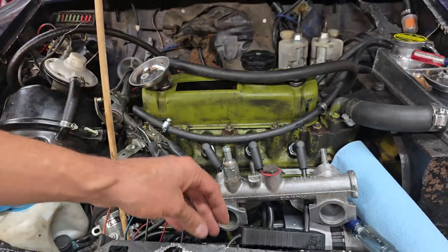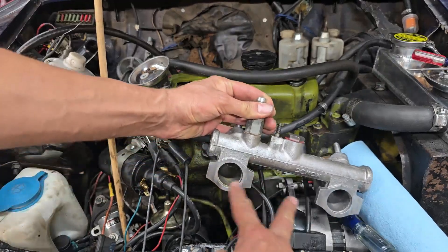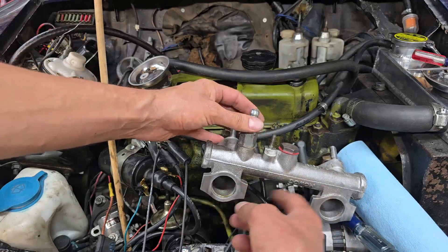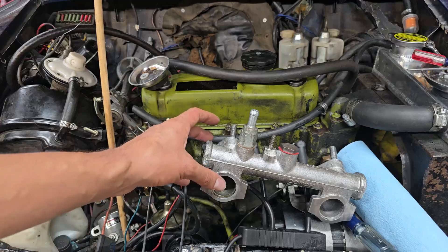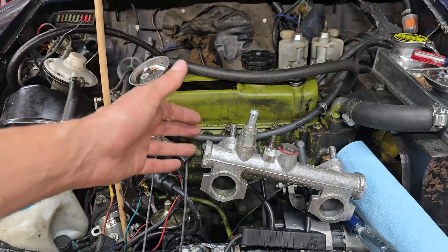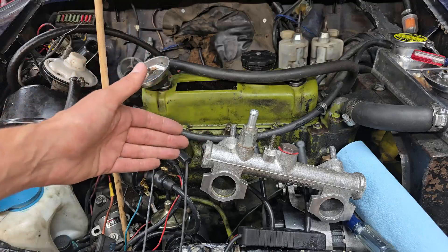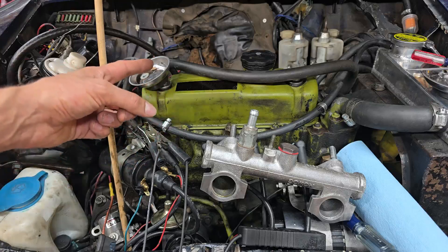That's what was going on with this car - I was getting manifold leakages across the center, specifically in the corners. Whenever I'd spray brake cleaner down here I would see the engine RPMs rise and the fuel go rich. This is a common problem I see on a lot of Minis, and it usually has to do with a mismatch in parts and dimensions between the manifold or exhaust system, or both. Let me zoom into the exhaust manifold to show you what's going on.